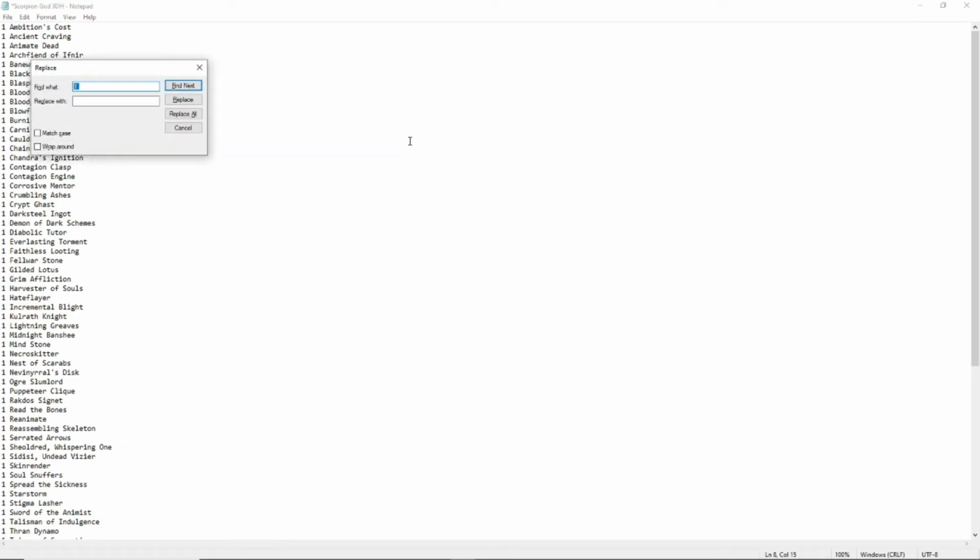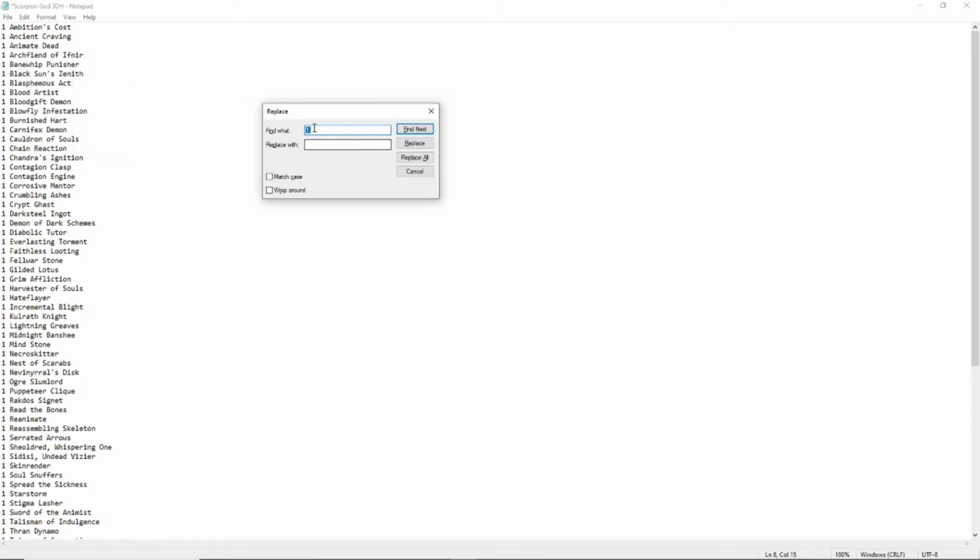If you do Control H, it pulls up this little box right here, and it says replace, and it says find what, and in this box you type one space. You do have to put the space, because otherwise it won't pull the column all the way over. It'll leave this little space right here. If it leaves that little space, when you try to copy paste it into the spreadsheet, it won't work.